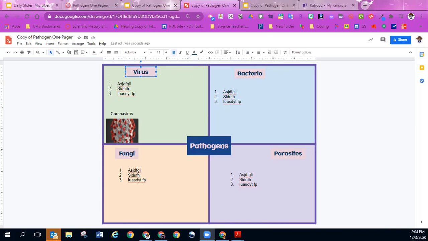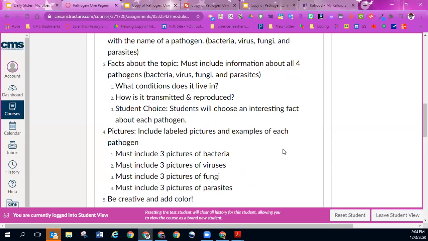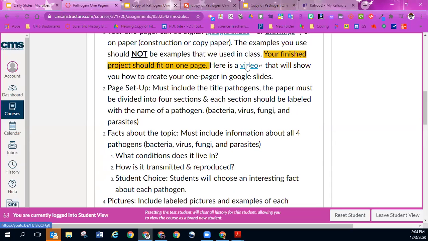Here is the one that I was working on earlier today with Google Slides. It's the same process. You're just doing it in Google Slides. All of the same tools are there. And like I said, if you would prefer to do it that way, the video is linked there. So it's strictly up to you how you decide to do it, but just make sure that it gets done and that it looks awesome.